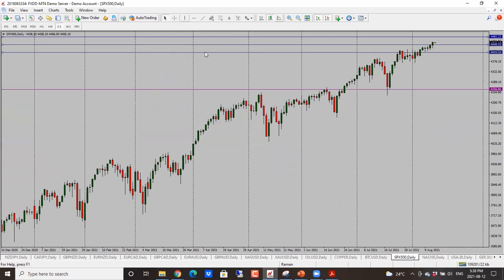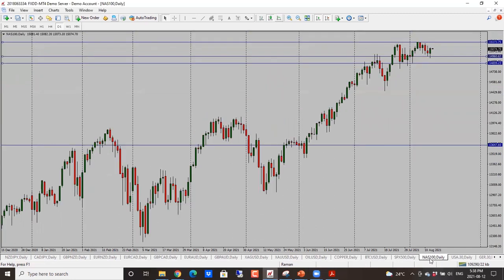S&P 500 still going forward now with the new infrastructure bill. This is a bullish thing for it. It's a positive thing. Still looking bullish here. Next target is 4480. So bullish bias for S&P 500. Now it is Friday. Fridays can be turnaround days, so keep that in mind.